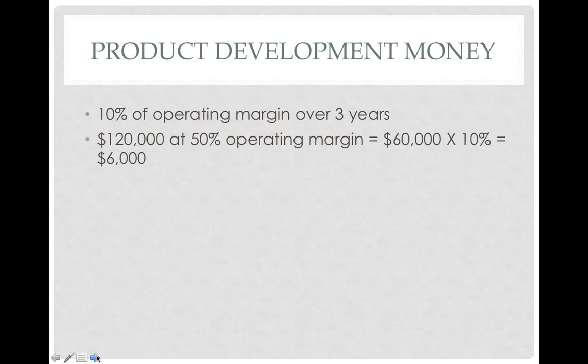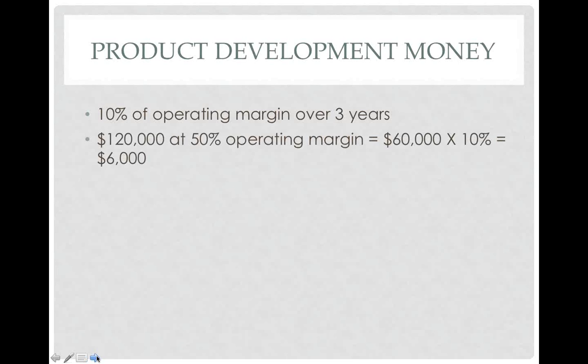One of the things that people ask me a lot about is, well, how much money should I spend on product development? I would argue, and let's use a certificate program as an example, that if I'm going to build a certificate program, I don't want to spend more than what I am projecting the operating margin to be over 3 years. I don't want to spend more than 10% of that operating margin to build that certificate program. Because why would I put all that money in if I don't feel it's going to be generating enough operating margin coming back?